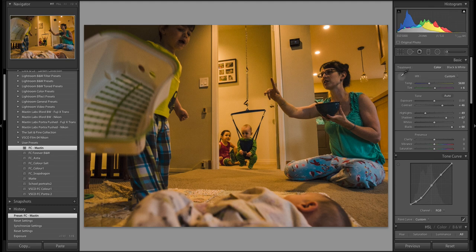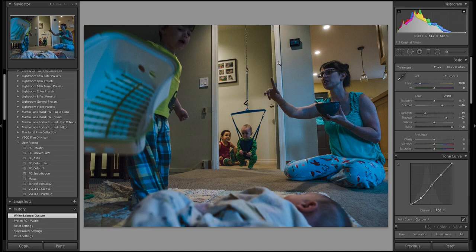So I usually go in with a dropper and find a neutral surface. In this case it is white casing on the door, and it's come up really cool here. So what I'm going to do is tweak it by hand to see something that's a bit more true to life.